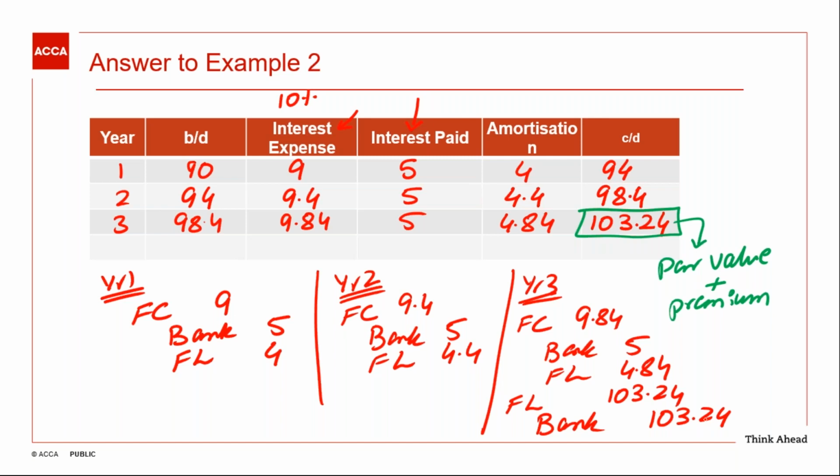Thomas Sam is saying, when the transaction cost is capitalized, then why have we deducted it? Sam, because capitalization means recording an asset, and recording an asset means debiting. So we are recording the liability at the net value. 93 is a liability, 3 is an asset, so the net value will become 90.